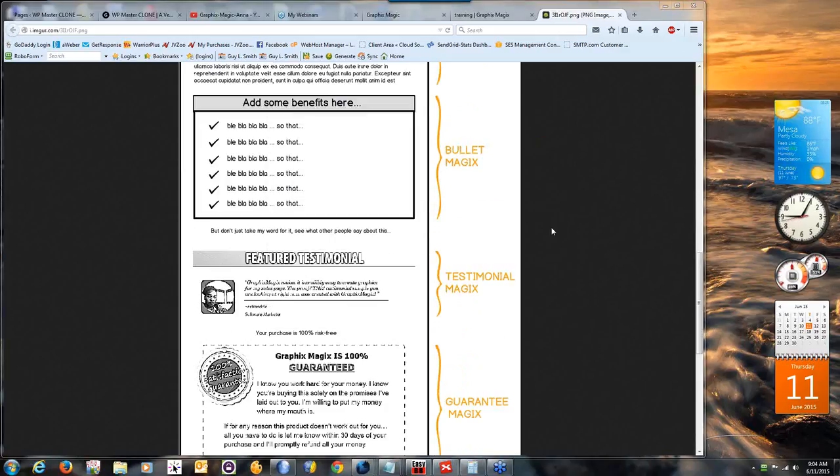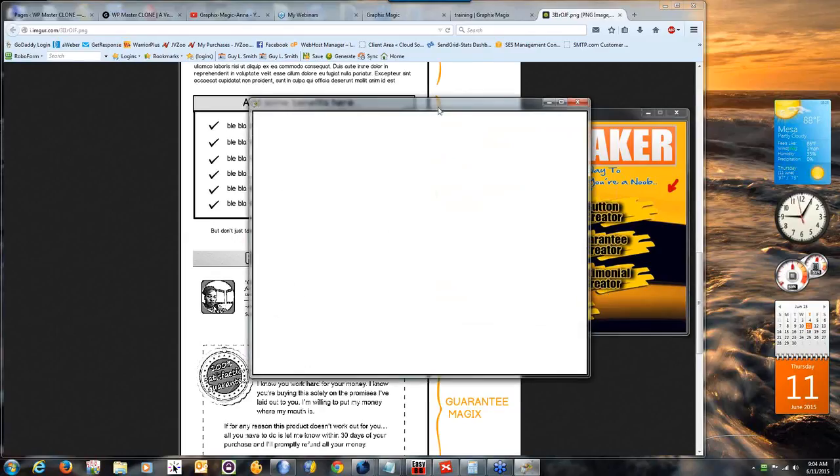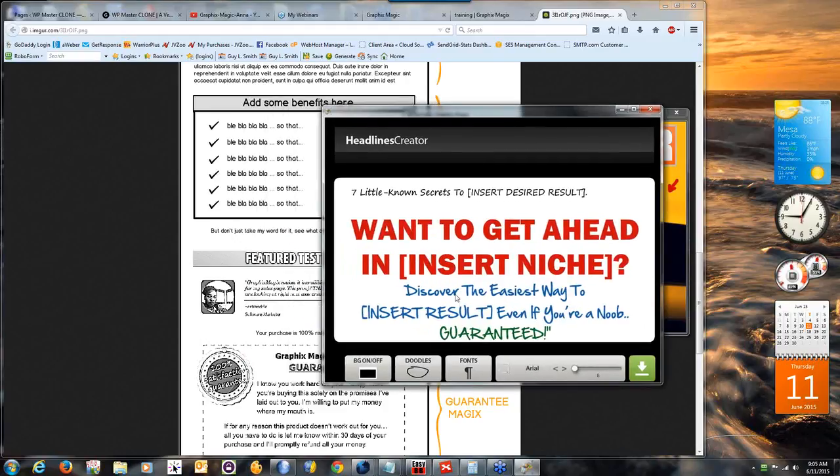Okay, so when we go out and we just want to make some graphics very quickly and not have to mess around with a whole lot of nonsense, this is what pops up with the graphics maker. Now, to create a headline, this is the headline you get. So you can change the font. See, we can just do this in here, make it different. You can change the size just by sliding it. You can just double click in it to change it.